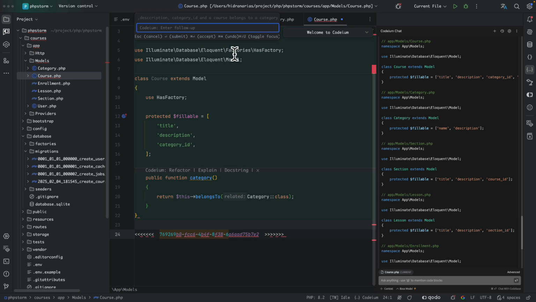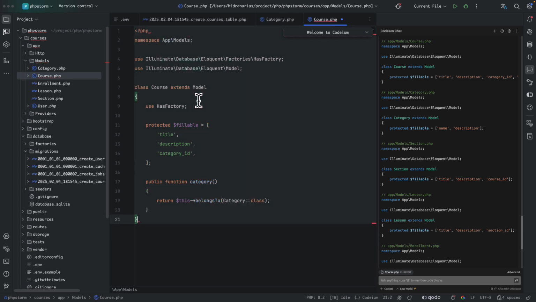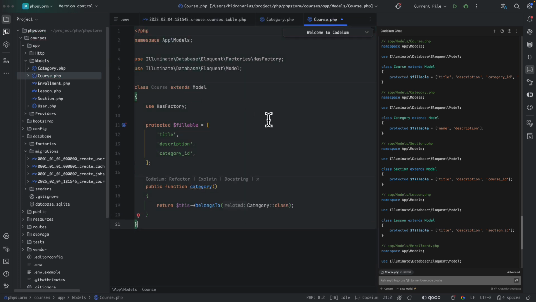All right, you can see that it created everything. You can see the fillable fields, and as I said that a course belongs to a category, you can see here that we have the function belongs to category. So we can press Command Enter to accept, and you can see that we have the code here.